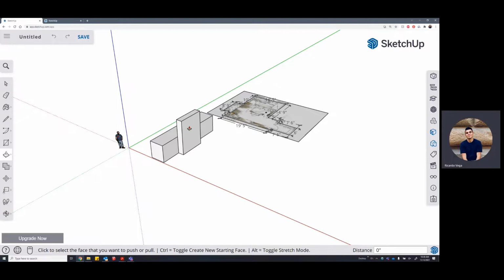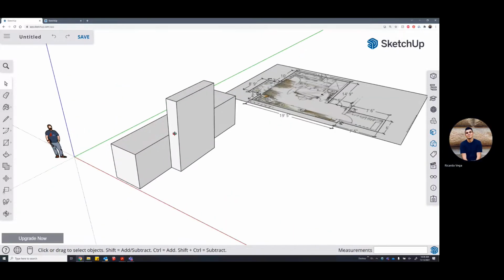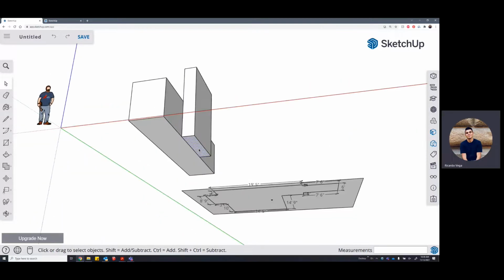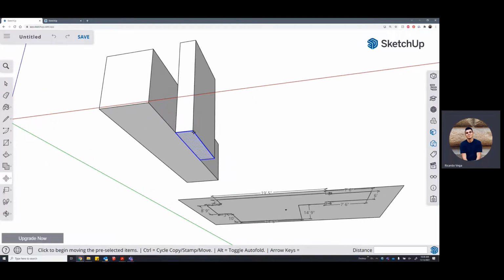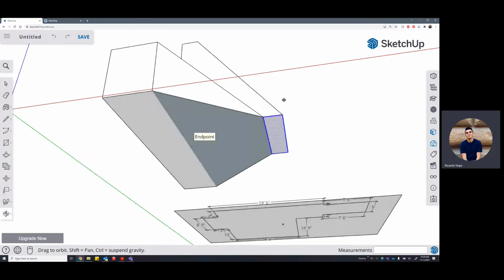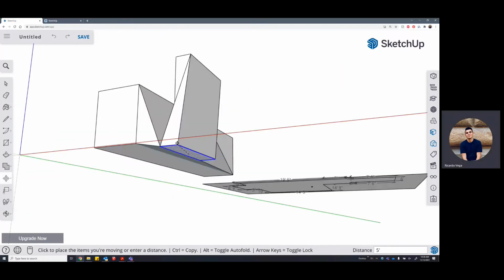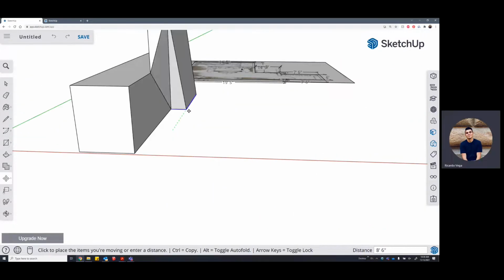One thing to note in SketchUp is that anything that you model next to each other is what I like to call sticky. As you can see, I modeled this rectangle and this rectangle next to each other, so now they're stuck to each other. To illustrate that, I'm going to try to push it. When I try to move it, it has these jagged, sticky geometries that are kind of messy. And that's not what I like to do in SketchUp.